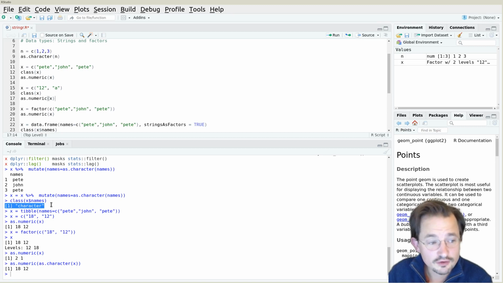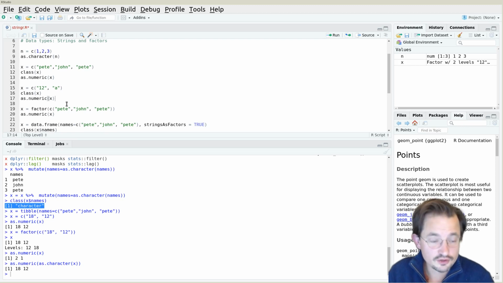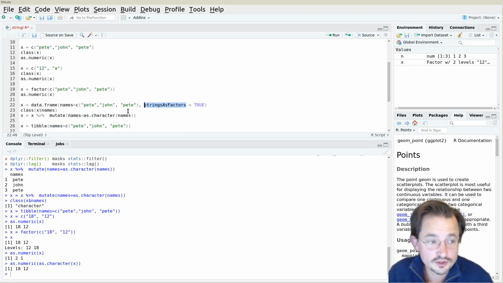Sometimes you have vectors rather than character data. That's intended in the case of ggplot because it interprets categorical values as vectors. But in some cases you have them without realizing you have them, possibly because you use an older version of R where the default for data frames was to convert all textual material to vectors. In that case, it's important to be aware of the difference between vectors and characters, to know that you can inspect which of them you have, and you can easily convert between one and the other by just using as character or as vector.